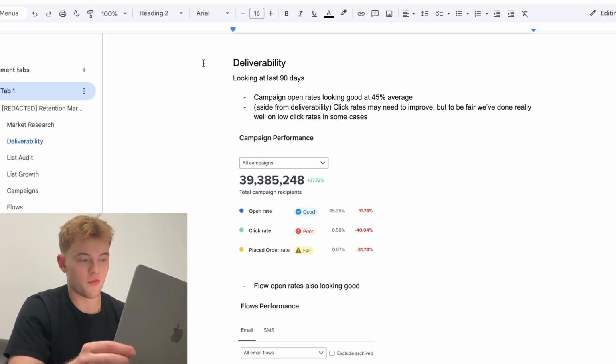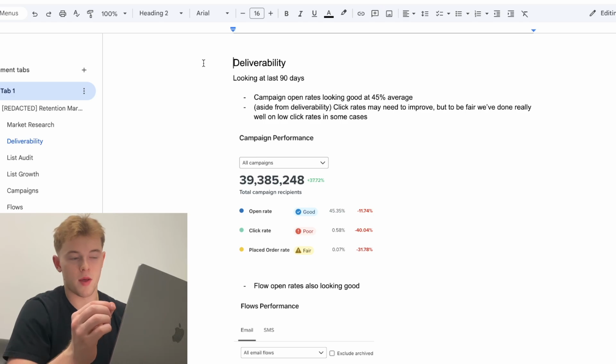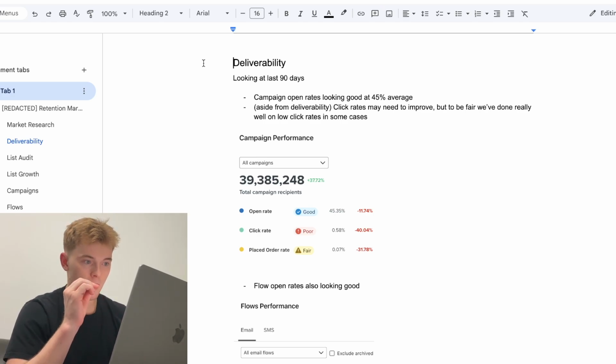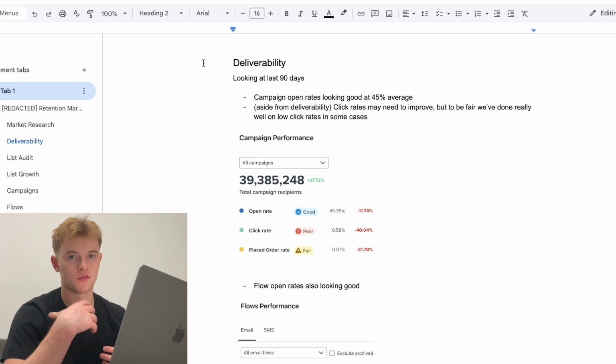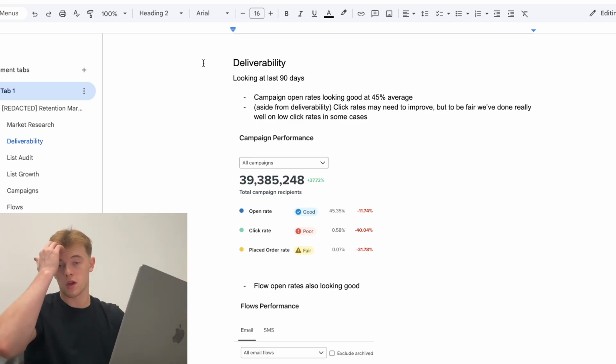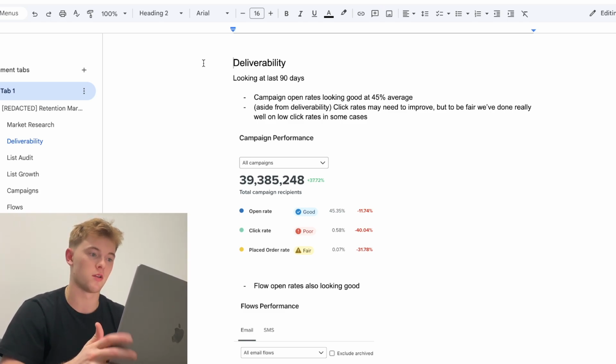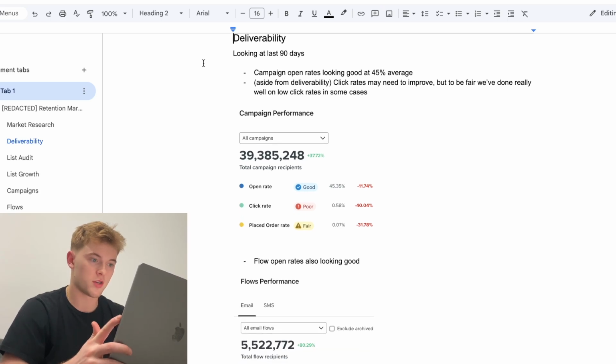And just to fill you in, the number one finding from that market research was that people buy their products as gifts. It was almost always being bought as a gift. It wasn't something that people buy for themselves. And that wasn't really coming through in the messaging in their email content. But yeah, moving on to deliverability.